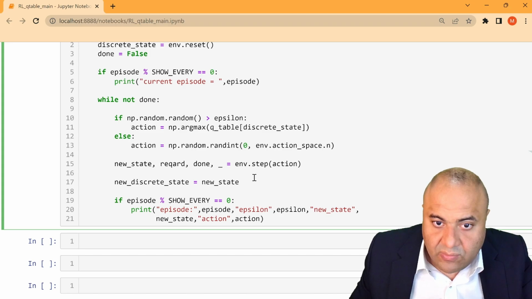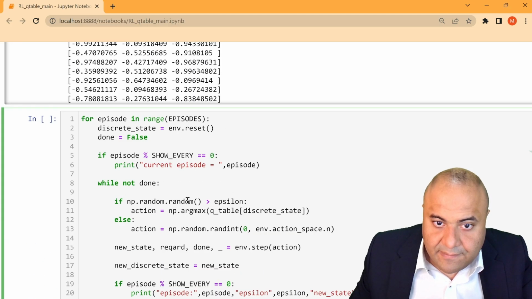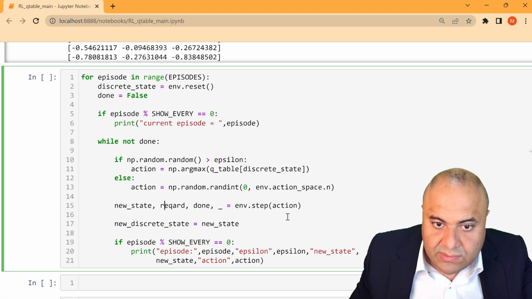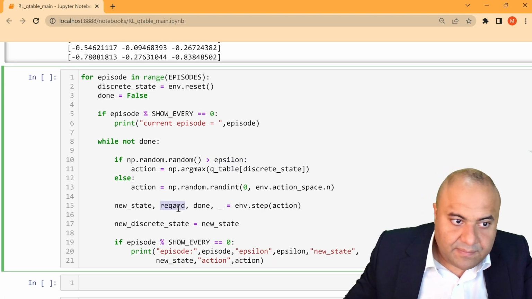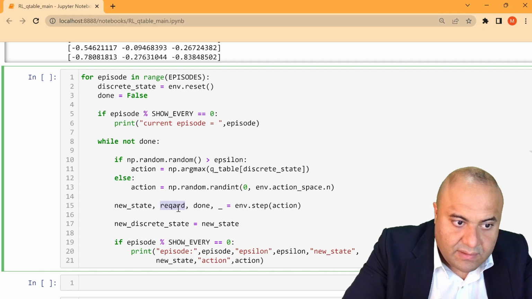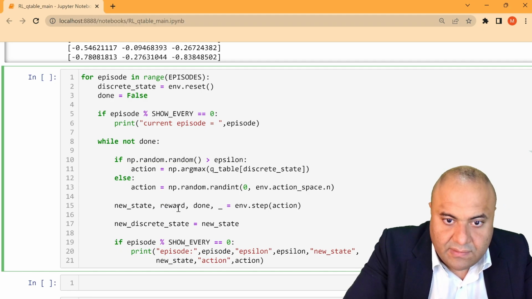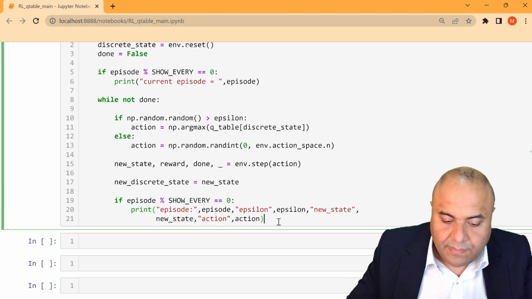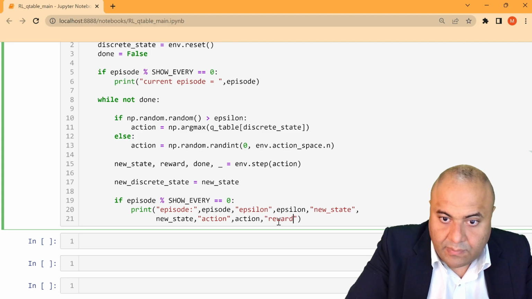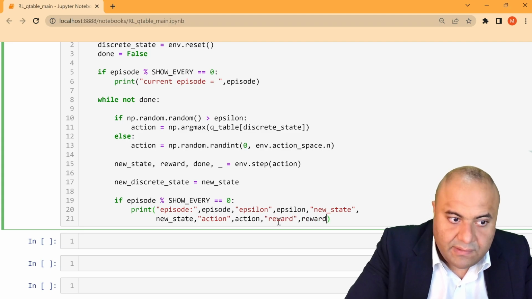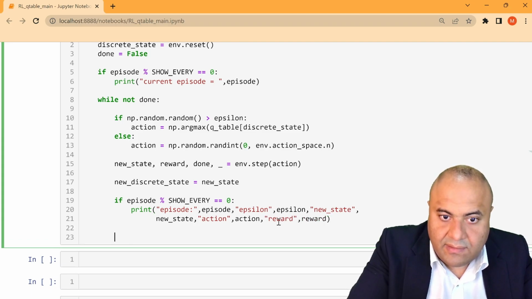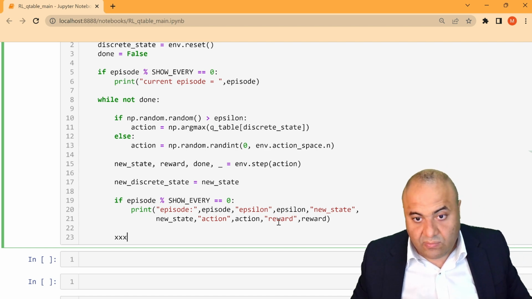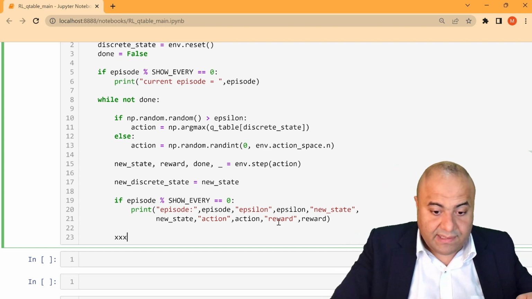So how much reward we got? We pass step. This is reward. And with that we will print what's happening.